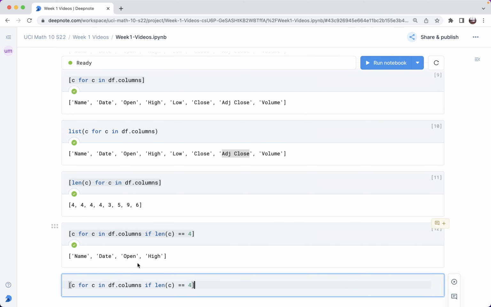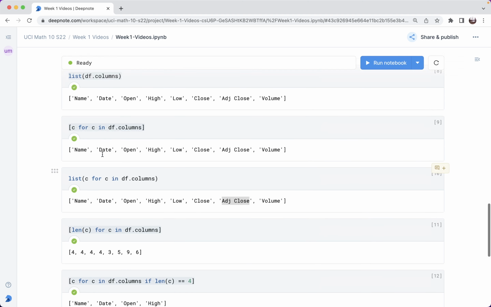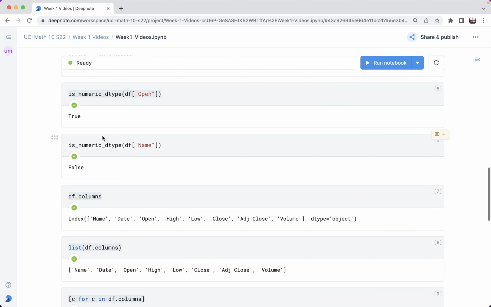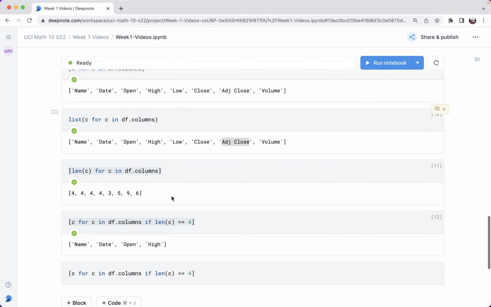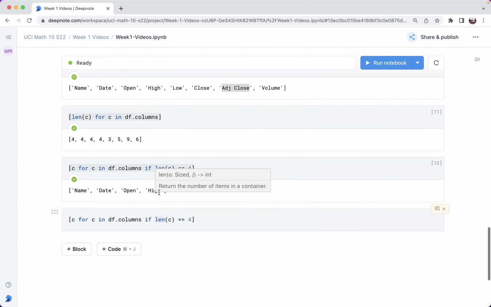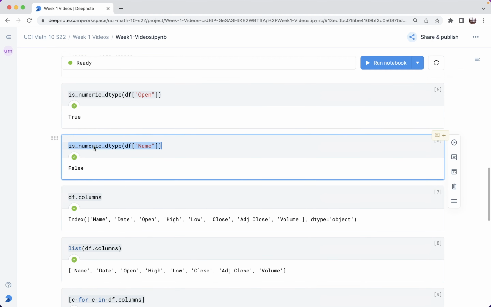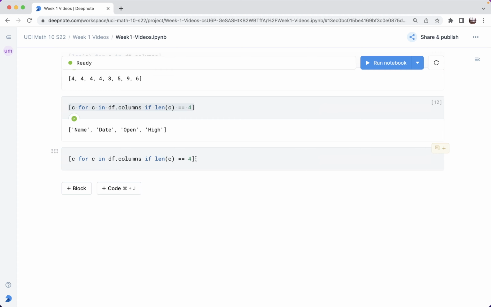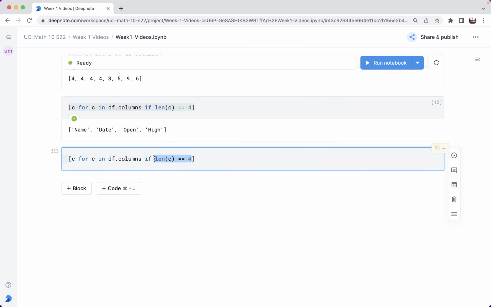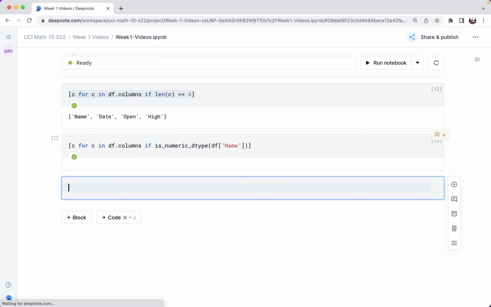What I care about is whether the column is a numeric D type. Let's take an example like this. That had a true or false output, just like length of C equals 4 has a true or false output. So let's put this in here.